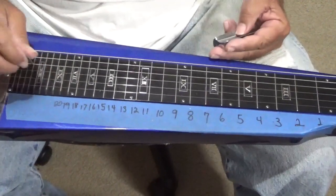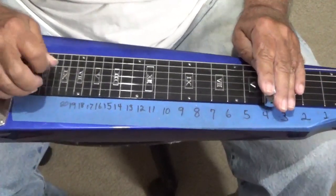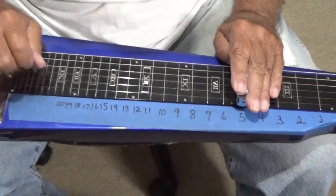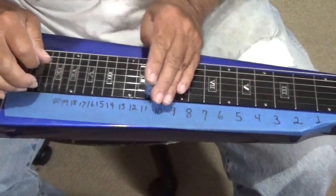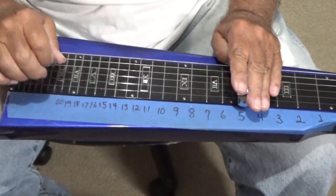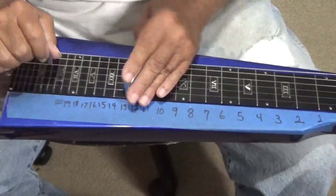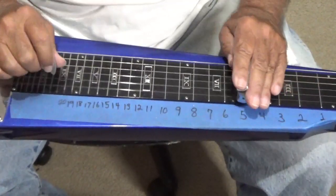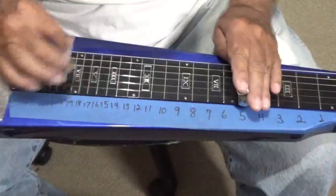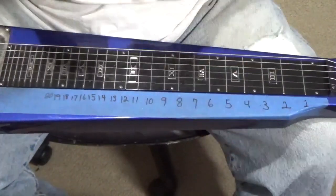Sounds good for all kinds of music, the blues, rock and roll, country, old style country. Go on for hours and hours and tons of fun music, fun tunes, fun licks.